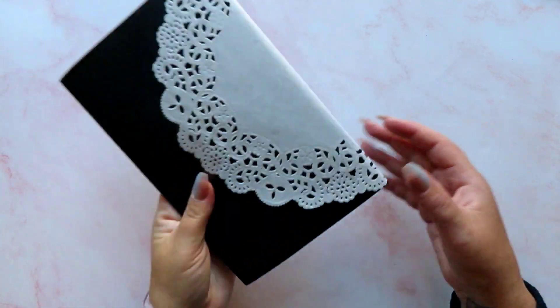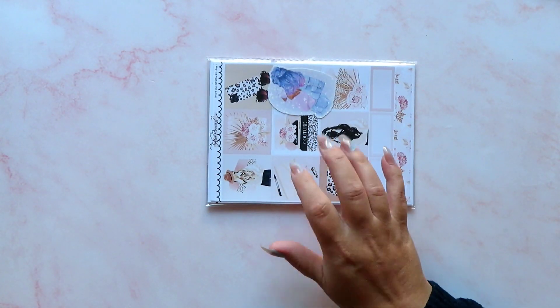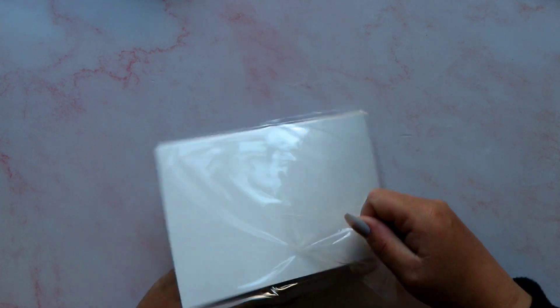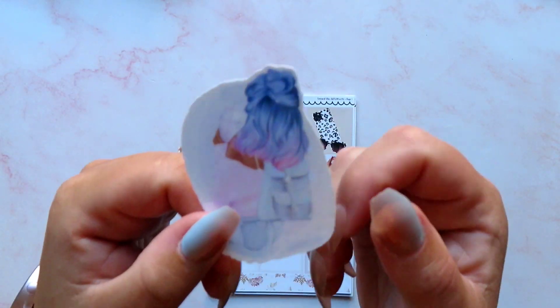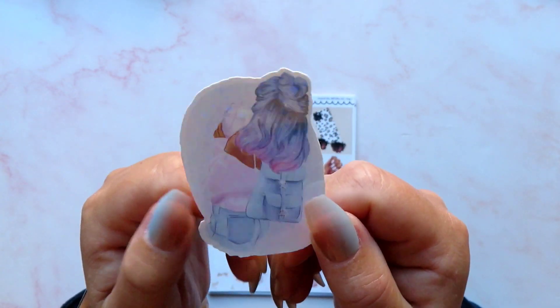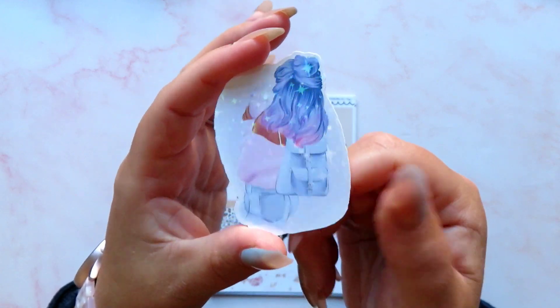We'll start with something from Alvey Planning. I love the way it's packaged — it's just super cute. The little doily is such a throwback to when everybody was having doilies in their planners. I had a discount code with Alvey Planning for a while, but I wasn't on the PR team. Then the lovely shop owner asked if I'd like to make it official and join the team, get a freebie. I said yes, so now if you use my code RACHEL15 you'll get this beautiful girl for free — isn't that pretty? I love it so much.